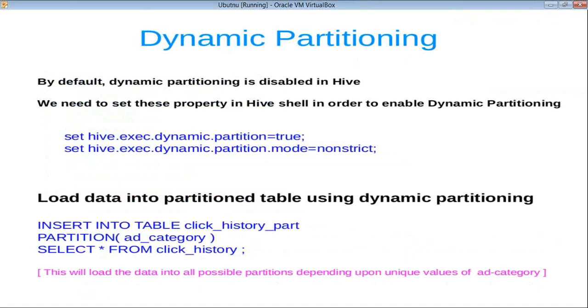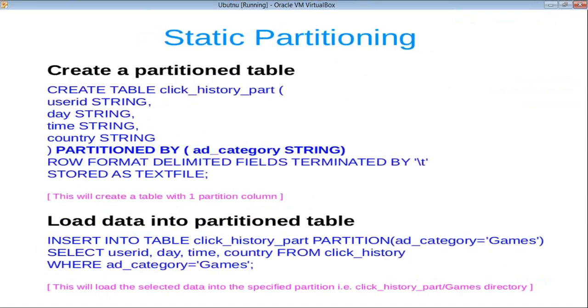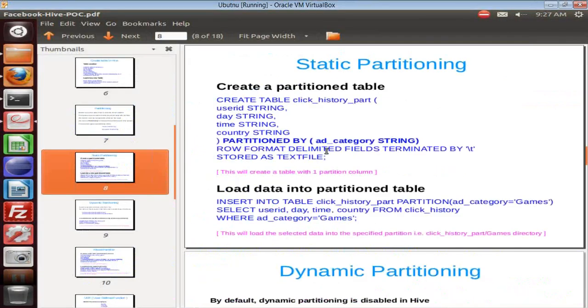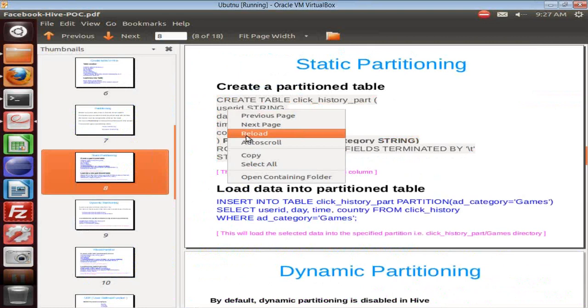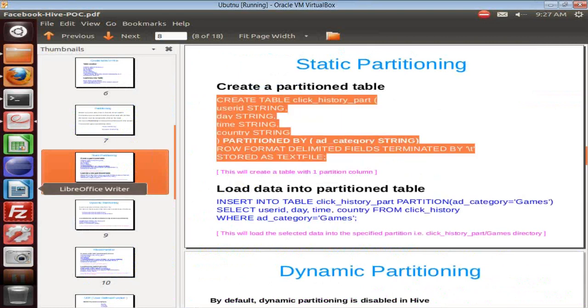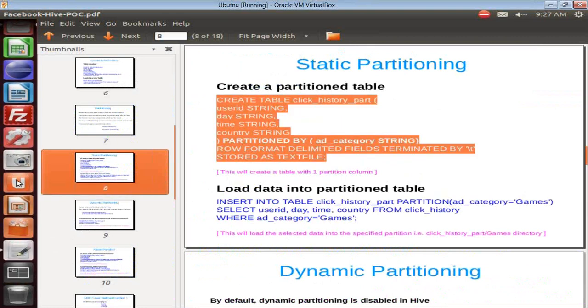So let's do one thing. First of all, let's create a partition table. One more partition table we will create, and then we will be loading the data into that table using dynamic partitioning. So I will copy this and I will edit this because I need to edit the table name.